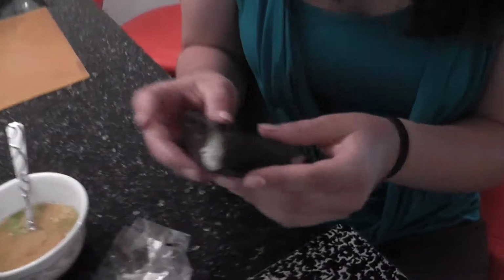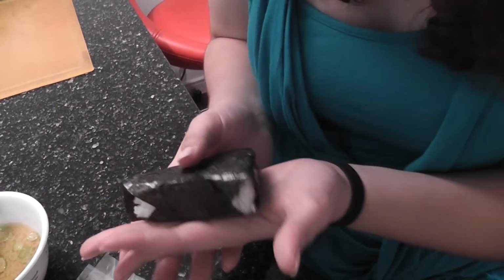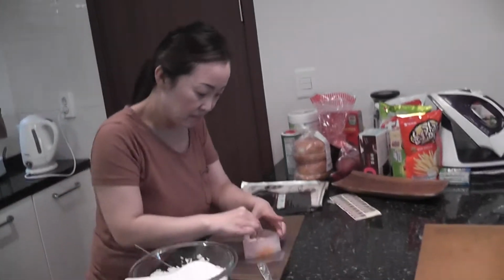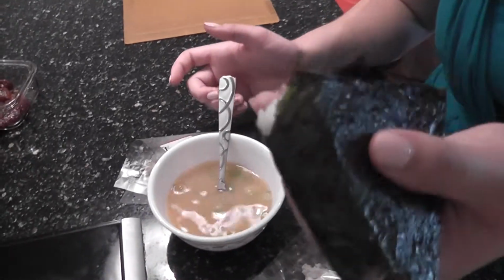Okay. So this is an extraordinary rice bowl. What are these called? Samkap means same triangle. Kimbap. Samkap-kimbap. Yeah. And we got miso soup. And these things are so cool.